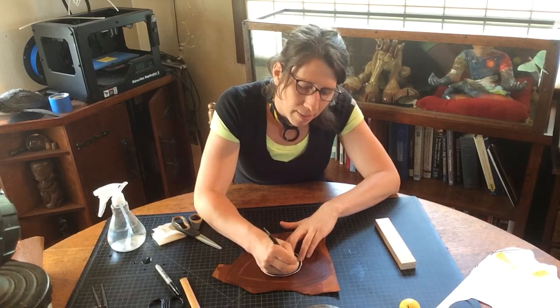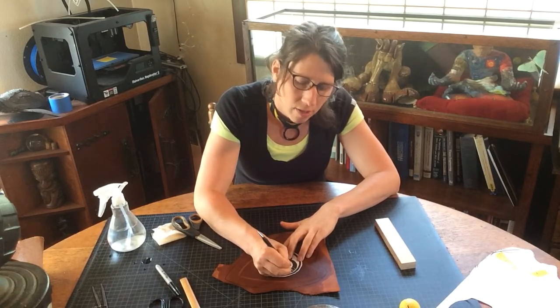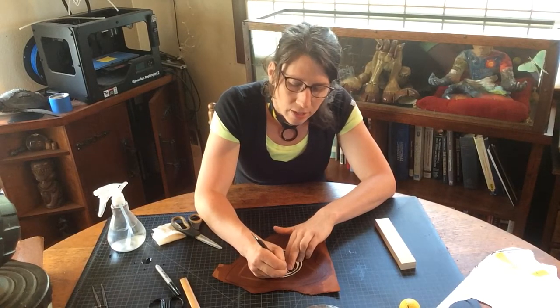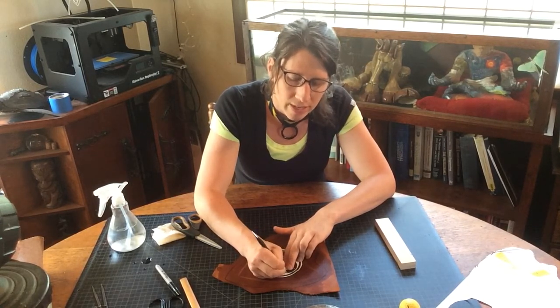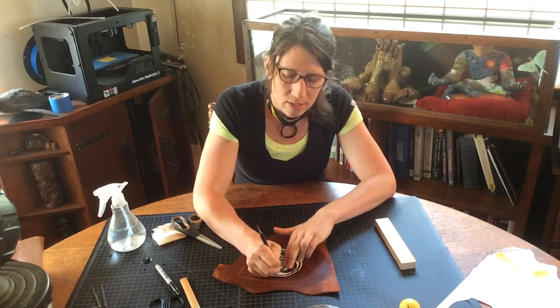The trick here is we're just trying to outline our perimeter, and that's done by a process called stippling, where you just press down around your design so you have a good perimeter and you know what you have to fill and what you don't, in order to get your highs and your lows.